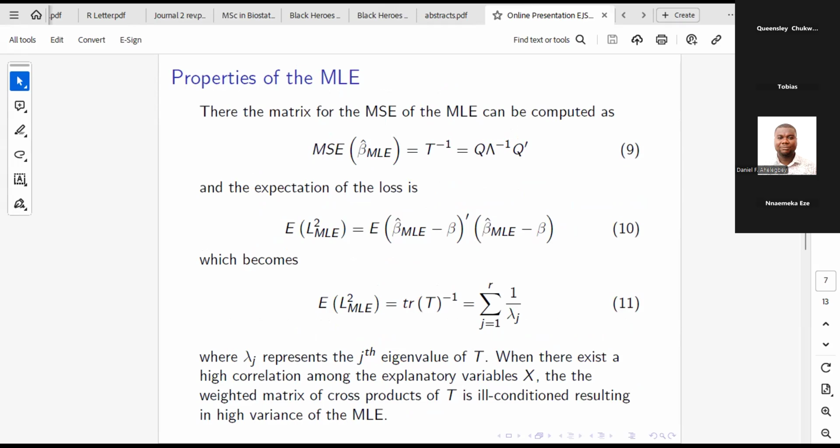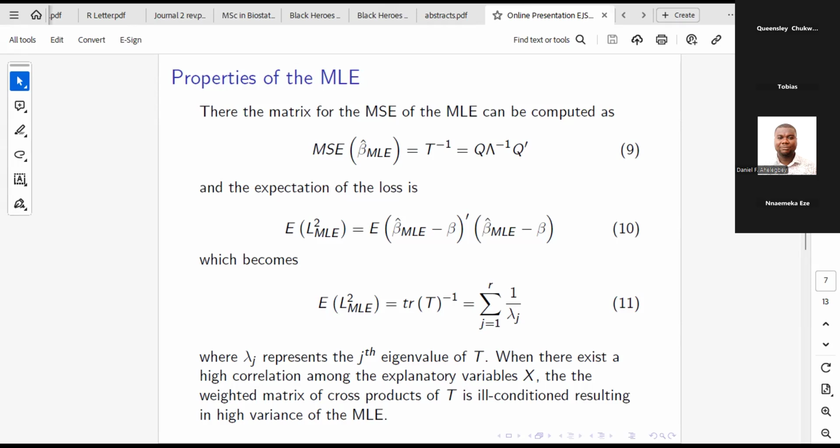Since we are looking at forming the James-Stein estimator for the exponential regression, and seeing how it would actually help in reducing multicollinearity, which comes as a problem when we are considering a maximum likelihood estimator, it is important to look at the properties of the maximum likelihood estimator for this exponential regression.